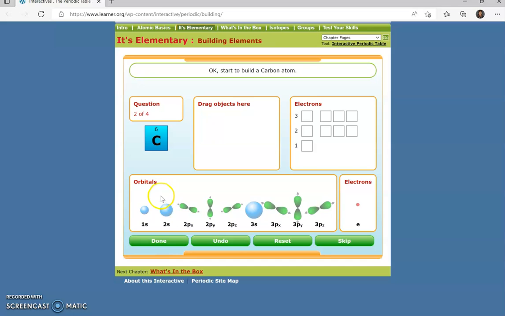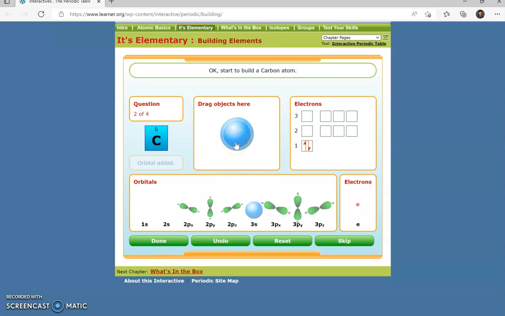Okay, let's go ahead and do another one. We're going to write the electron configuration for carbon in just a second, but let's go ahead and create it first. So carbon, we're going to start with 1s. We have one energy level, and again, it's an S, the sphere shape. Carbon has an atomic number of 6, so that means we're going to have 6 electrons, assuming this is neutral. Here's the thing, we can only fit 2 electrons in that orbital and that level. So in order to get to those 6 electrons, I have to add another energy level.